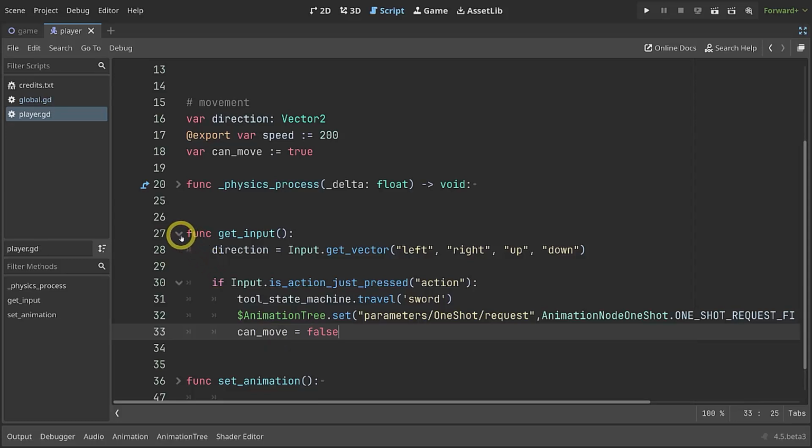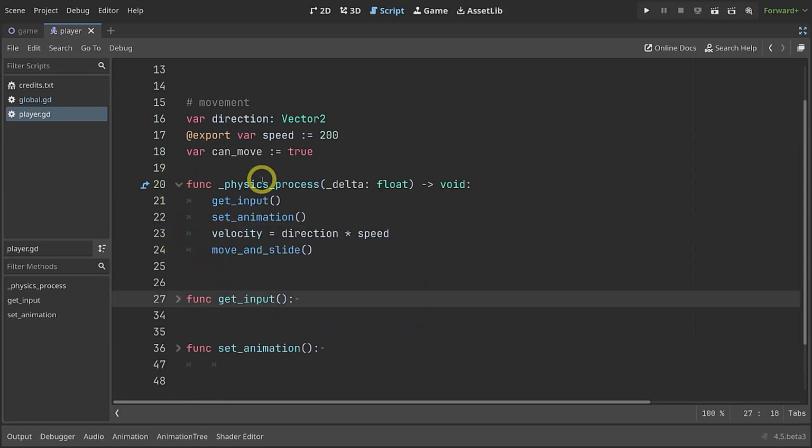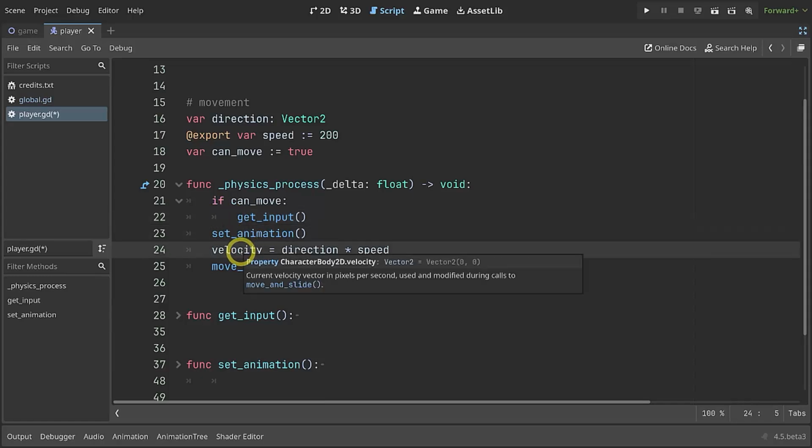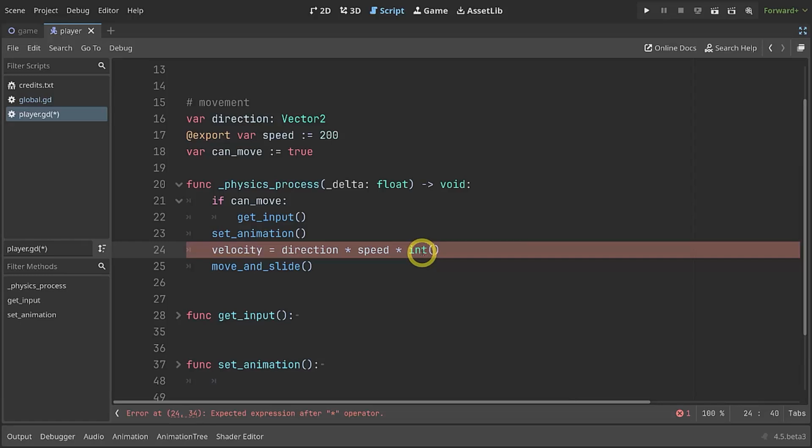On top of that, to actually use can_move inside of physics process, I only want to get input if we can move, meaning if can_move then get input. And on top of that, to make sure that velocity doesn't do anything, I want to also multiply it with the integer value of can_move.